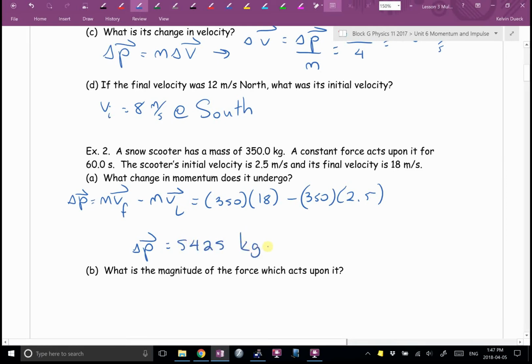Units, you could say Newton seconds. I would give you full marks. But since we went mass times velocity, I would probably just, without even thinking about it, write my units as mass times velocity, kilogram meters per second. And I think I did tell you the other day that they're talking about renaming that an Einstein. It hasn't happened yet. Maybe in your lifetime, momentum will be measured in Einsteins. That'd be kind of cool.